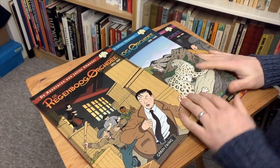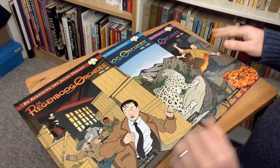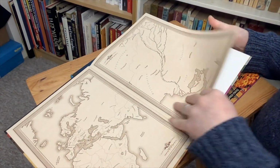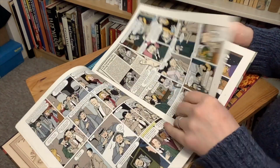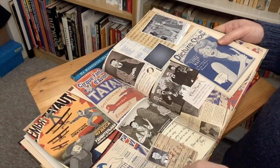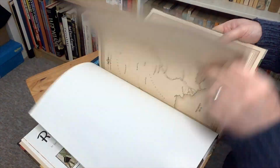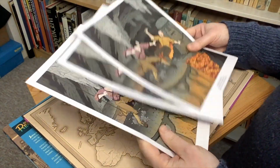The Dutch editions were published by Silvester Strips in September 2010, April 2011 and June 2012. They're large-sized hardbacks, and like the Egmont editions, they have a laminate on the cover, including the Silvester logo, which looks quite nice. The insides are pretty much the same as the Egmont editions too, though with a slight overuse of the maps. Quite a few of the foreign editions came with various extras.